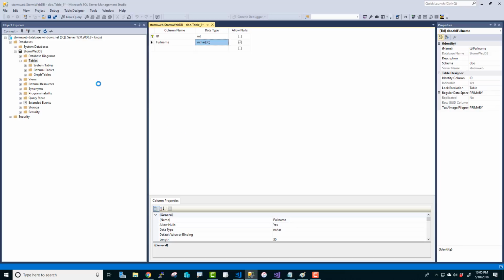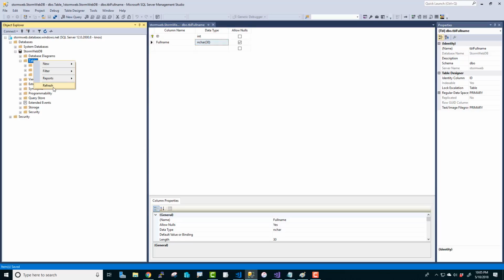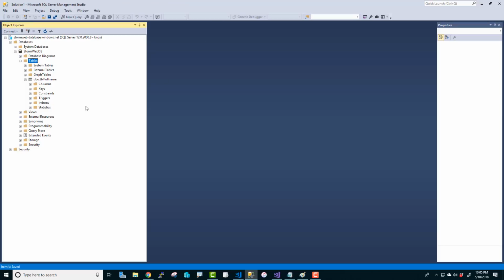And it's saving to the Azure SQL database. And just like that, it's done. If we give our tables a refresh, there it is. Very cool. We now have a database, a table that is ready to have data written to it. Awesome. Let's close out of that.